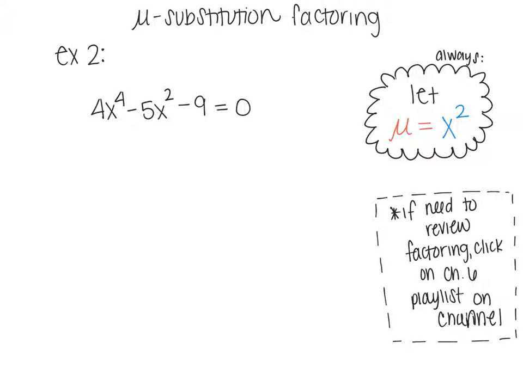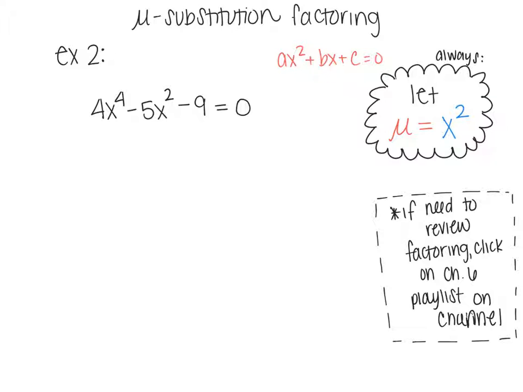Okay, the next example, U substitution, is something that is familiar, but we have to make it look familiar. So right now, I have 4x to the fourth minus 5x squared minus 9. I cannot factor x to the fourth and x squared. I only can factor if it's in standard form of a quadratic, meaning I have squared, 1, and a constant. And I have fourth, second, and a constant. So I need to make these two exponents look like the squared.